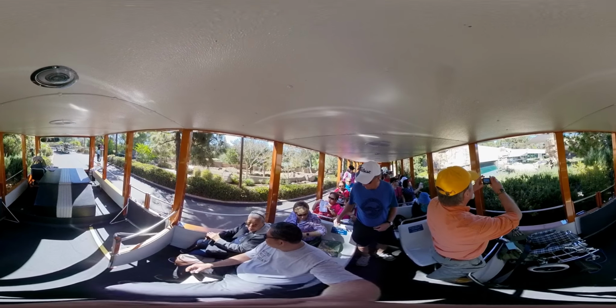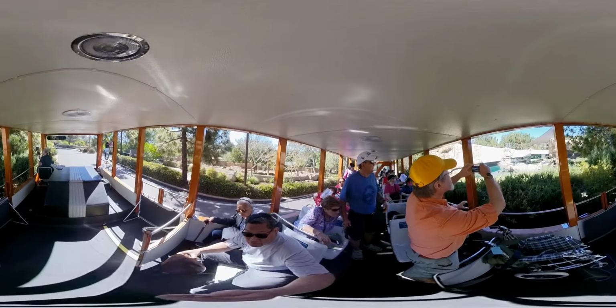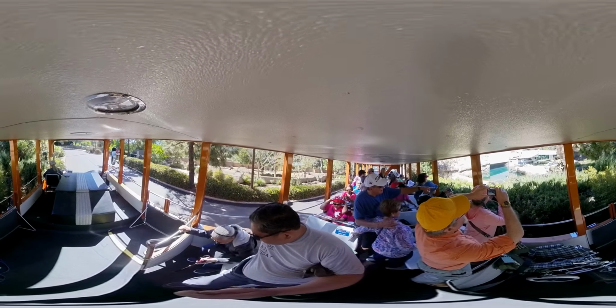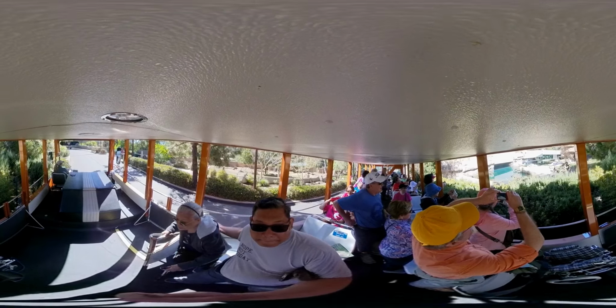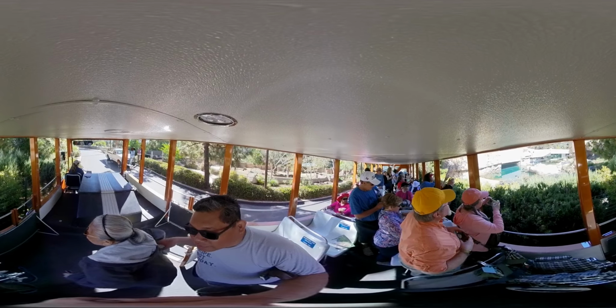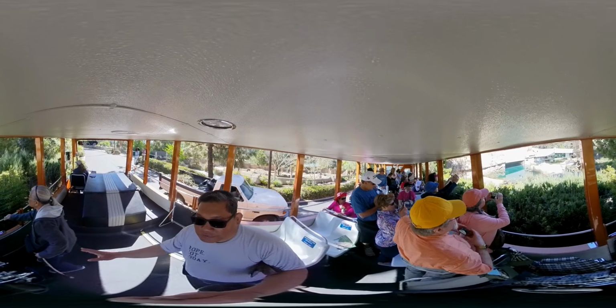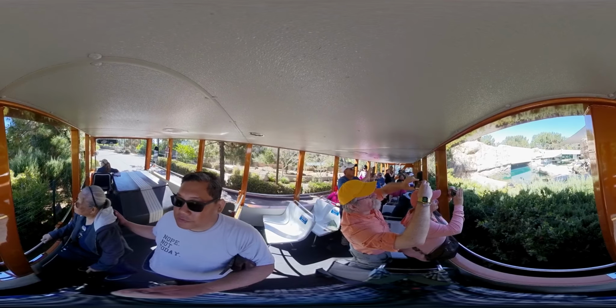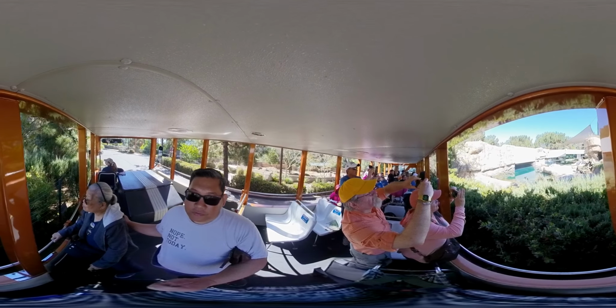So to the left there, I can see 2 of our polar bears. Perhaps there's all 3 out, but I can see 2 right now. We do have 3 polar bears here, a brother and sister duo along with another female. So 2 females and a male. The females are Taktik and Chinook. The male is Kaluk. Now you might be wondering, how do you have polar bears here in San Diego?